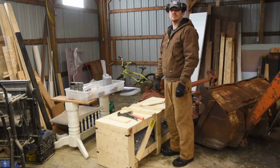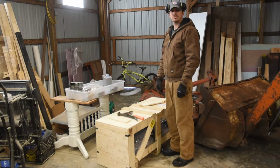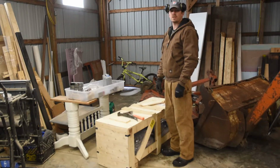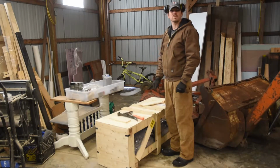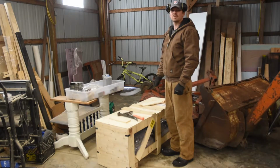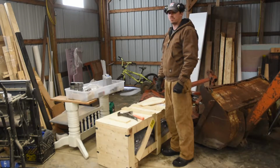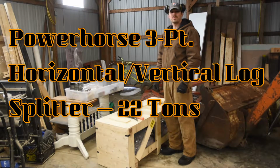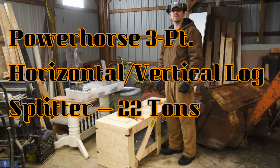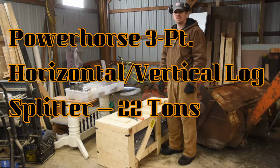Hey guys, I recently purchased a log splitter for my tractor, and it runs off the hydraulics of the tractor, just mounts to the back. So today I wanted to do an unboxing and show you guys what it comes with, and we'll let you know how it works. I bought it from Northern Tool. It's around $1,000, and I'm assuming I'm gonna have to buy some fittings and everything, but I won't know until I get this thing open. So let's go ahead and start.